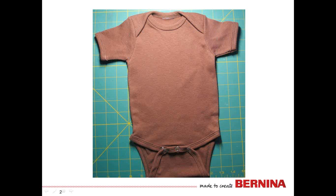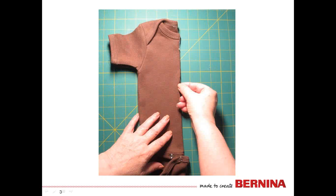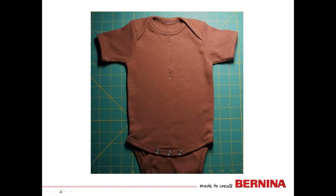So I've decided I want mine in the center, so I need to mark the center front. So I've folded in half with wrong sides together. I'm going to line up the side seams. So be as precise as you can here because that's going to determine where the design is going to be. So place a pin at the top, a pin at the bottom, then open the onesie back up and then take a look at the design. If it doesn't look straight to you, then maybe something is off. You can get a ruler and measure from one side to the other to kind of double check yourself.